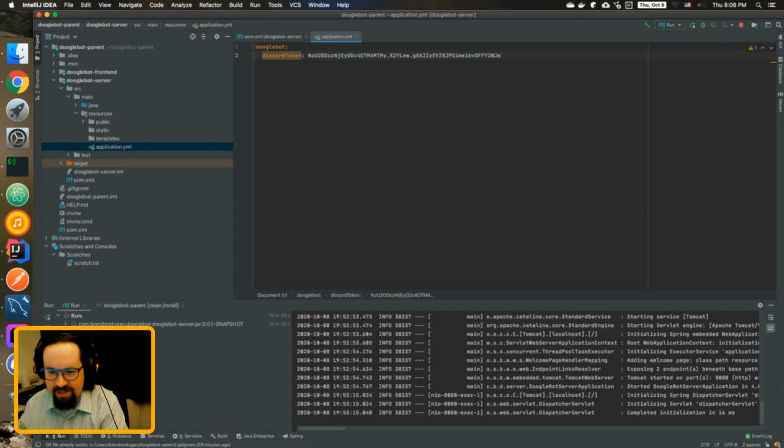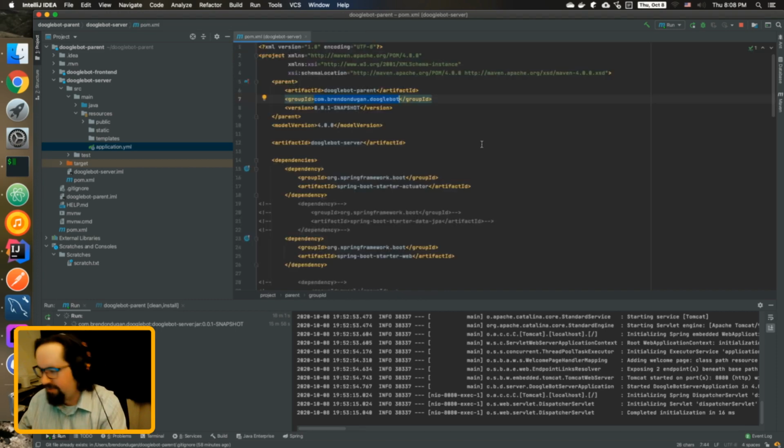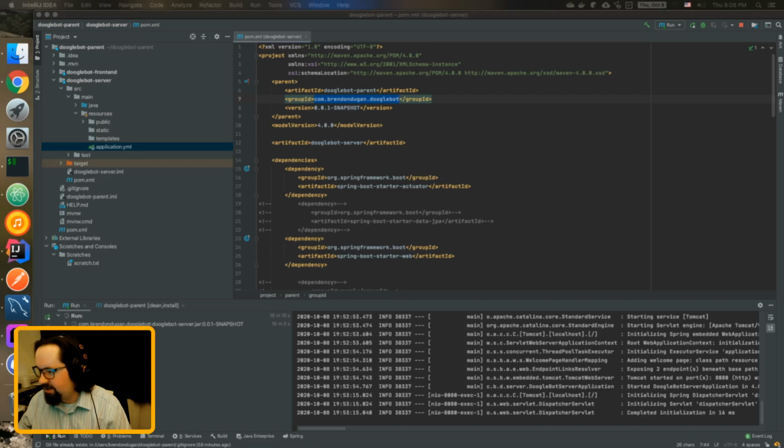There we go, everybody. That's the big secret. If you use it for anything, I'll be very angry. So please don't. And of course, I'll regenerate that at a later date. But that was the first thing we needed, was that token. That allows us to actually connect to Discord.